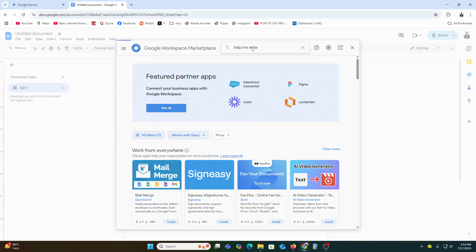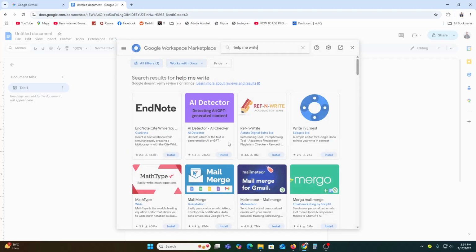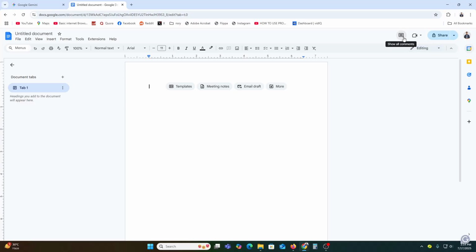Right, and let's hit enter, and here you will actually see. It is not available here, but you will get this one in that place. So this is really amazing. It will help you write your description or whatever you want to add. You can add the extension also, Gemini AI.